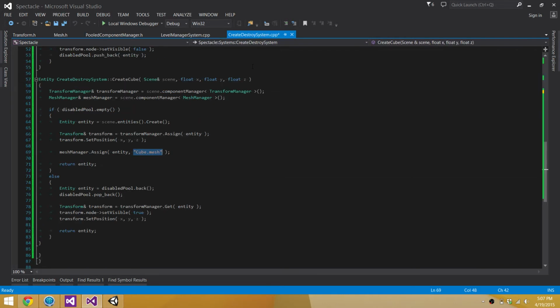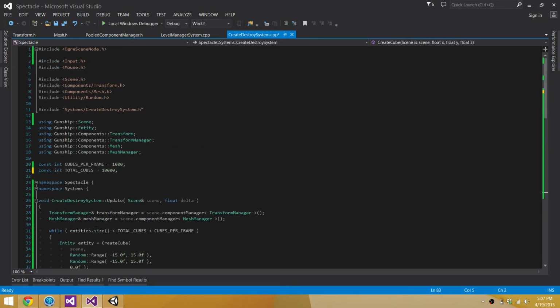And in Gunship, what I was doing was still, every time I was creating and destroying the cubes, I still had to create a new transform component, create a new mesh component, and assemble those together, and get it all set up, which was a big chunk of my processing time. And it occurred to me that a more equivalent form of pooling for Gunship would be to actually pool these entire cube objects that are appearing in the scene. So I quickly threw together a very rudimentary object pool for the create destroy system.